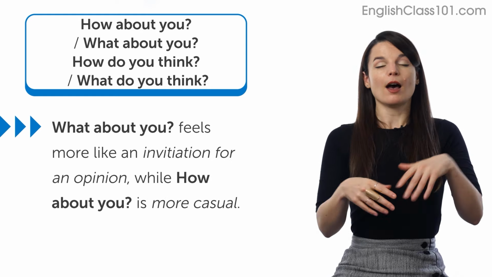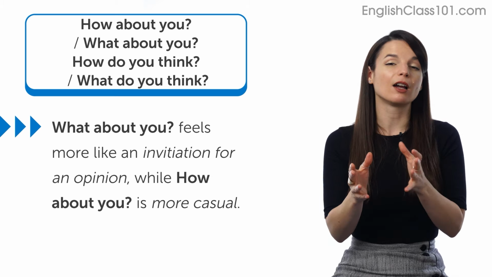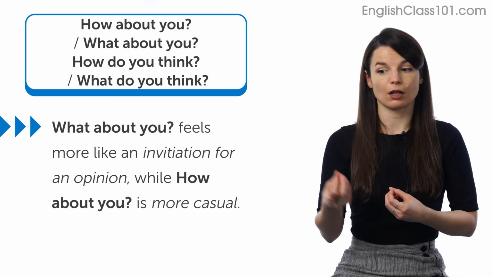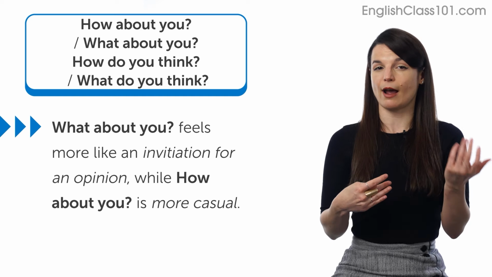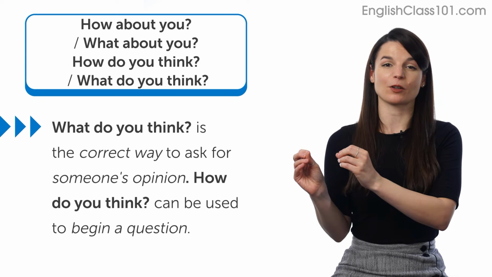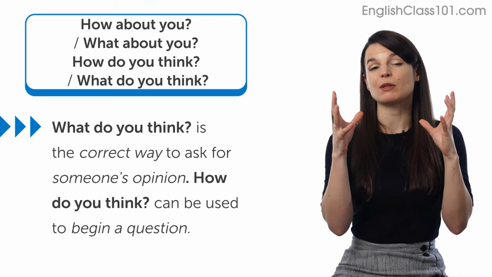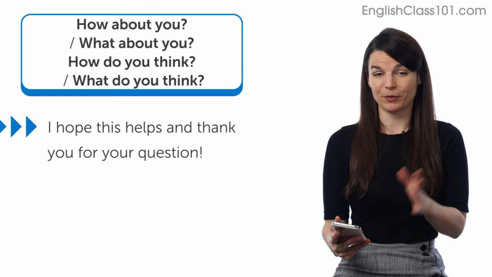So in sum, "how about you" and "what about you" are very, very similar questions. I feel "what about you" tends to get a deeper response and invites a deeper opinion sharing than "how about you." And "what do you think" is the correct question to ask when asking for someone's opinion. "How do you think" should only be used as the beginning of a longer question. So thanks very much for sending this question, Shoko. I hope that I answered it. But let's move on to our next question.